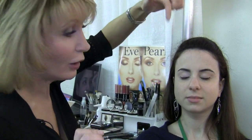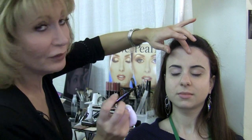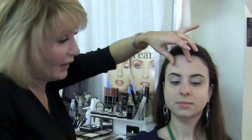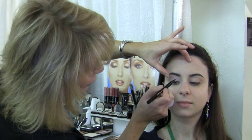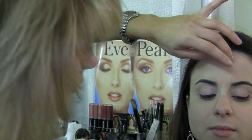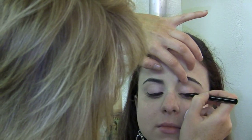And here's a great little trick. If you want to get the liner all the way inside the inner tips of someone else's eye, sometimes you ask them to open their eyes a little bit. Can you look here where my hand is? And when they look in this direction, you can actually get into the inner corner. And then you ask them to look in that direction, and you can get into the inner corner right here.